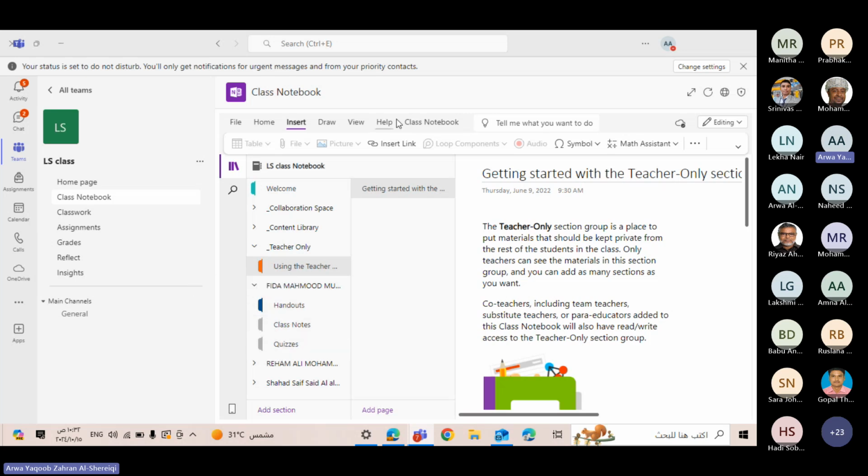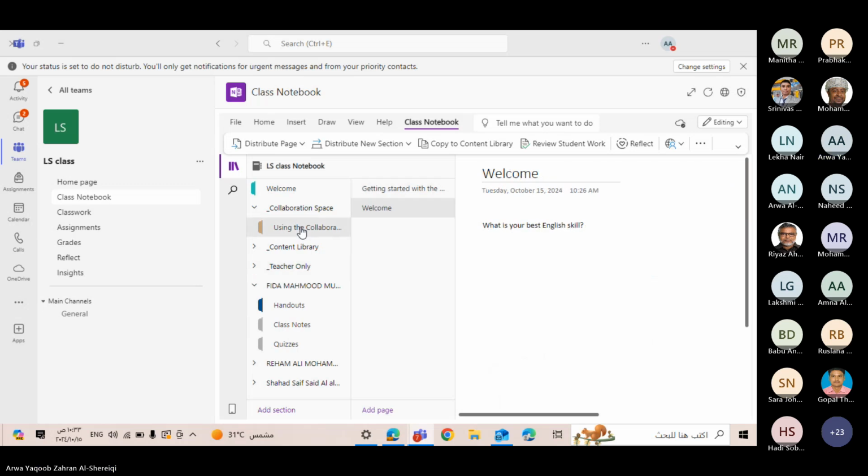So here, if you go to the class notebook, here we have in the navigation panel different options to be used. If you want to distribute a page to your students, for example, in the collaboration space, I want to put an assignment and then distribute it to the private spaces of my students.